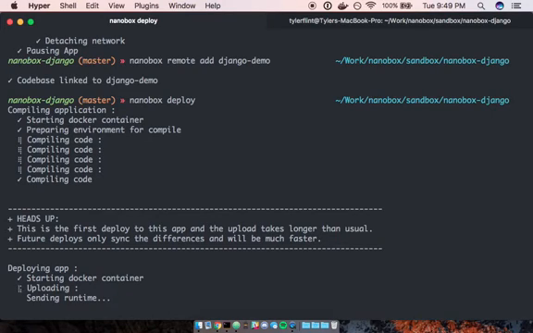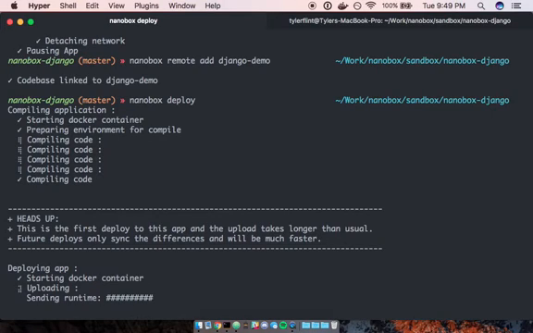So the first time it has to send the entire runtime, the environment that the application runs within, and also the application. So it takes a little bit longer the first time, but all the subsequent deploys are only going to synchronize the differences. So it's only going to send the differences, and so the first deploy takes the longest, and the subsequent deploys are really pretty quick, and they're just incremental.